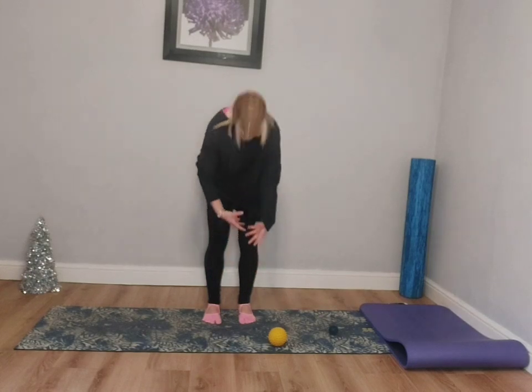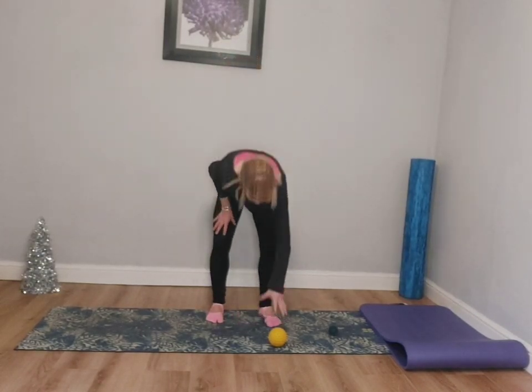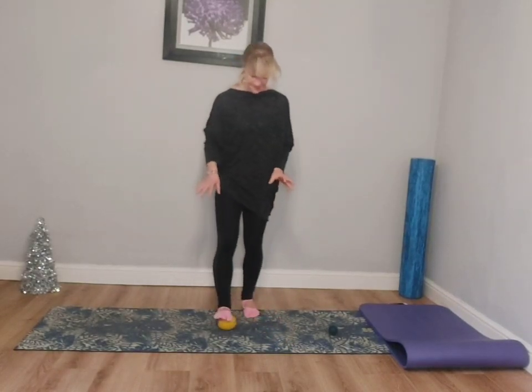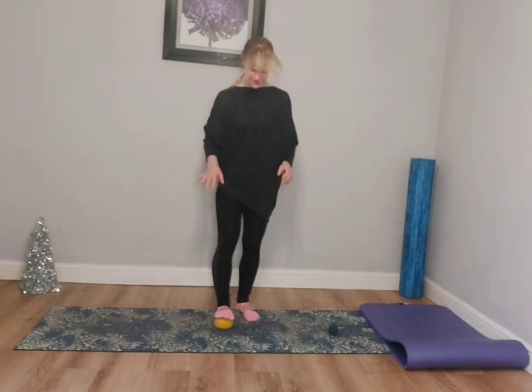Okay, so the side that you've rolled, because you've lengthened through the fascial lines, you've created that within the system, within the structure of your body. So this is what we're looking to do. So change sides. You're going to start with the ball under the knuckle of the big toe line there, and we're just going to press into it, rock and rock off.